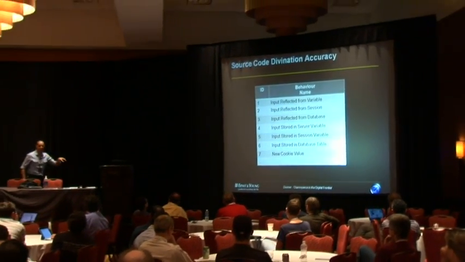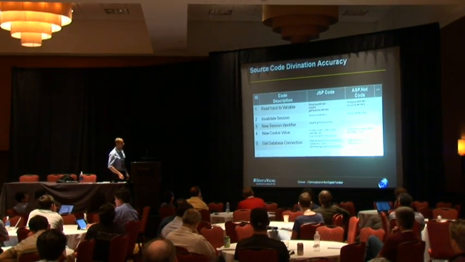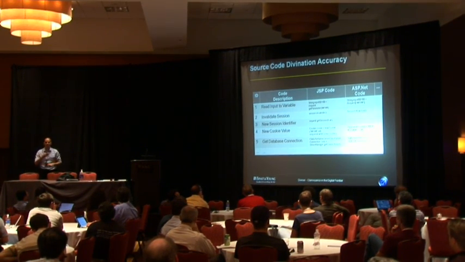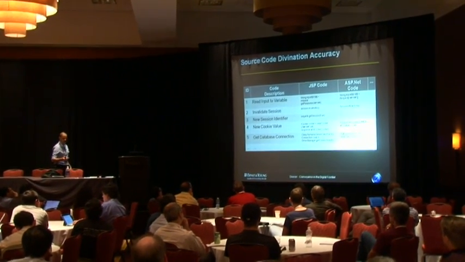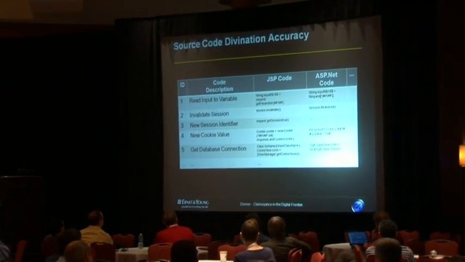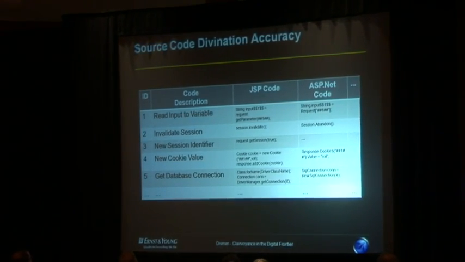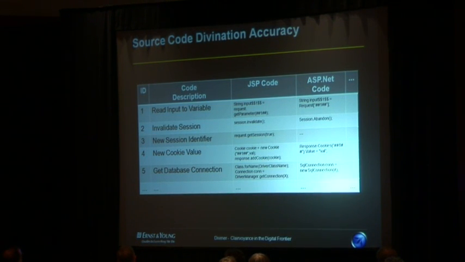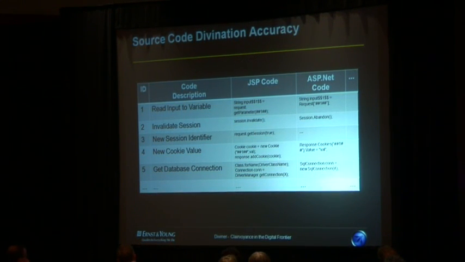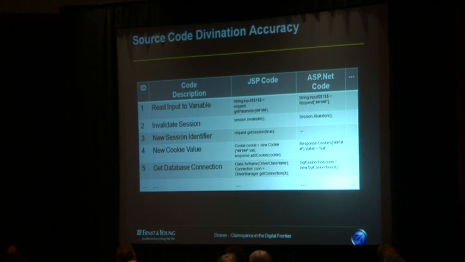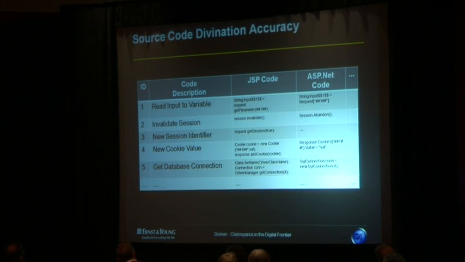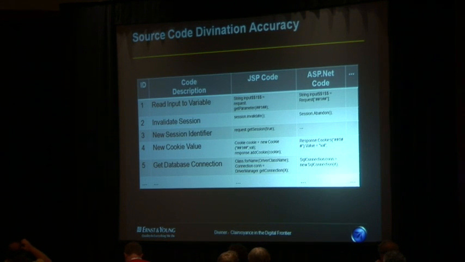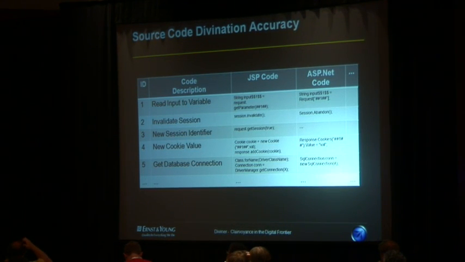Now currently we have a specific table in Diviner that defines lines of code or potential lines of code for each and every behavior that we know how to fingerprint. And each line of code can be called from different groups of lines of code. For example, a behavior in which the server replaces the session identifier might be caused from a line of code that sets a header, a set header line of code, or from a line of code that invalidates the session and replaces the session identifier, an invalidate line of code.